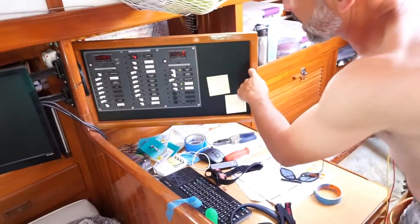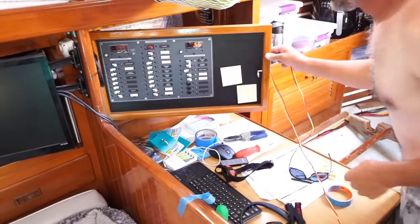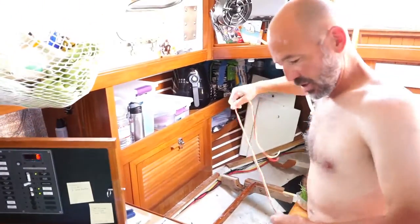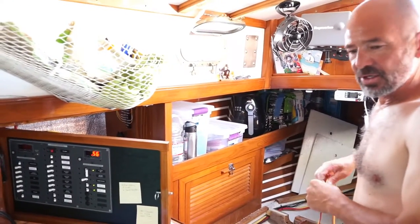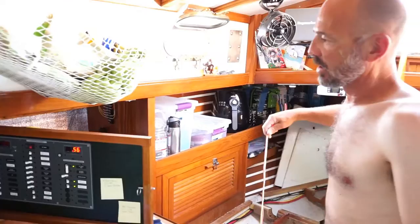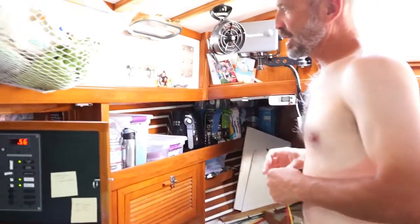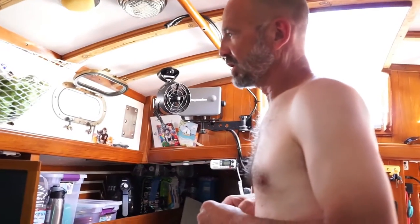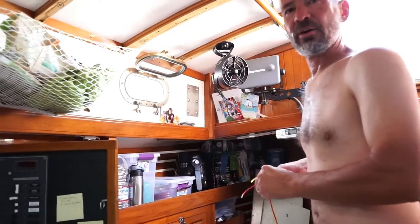And I haven't hooked it up yet. It still has the little peely sticky thing right here, but once I finish hooking this up to the shunt, basically this is just going to be a digital log of what we're drawing off the DC panel. And that actually is just what's going on currently. It doesn't have a track log, like a record or anything.